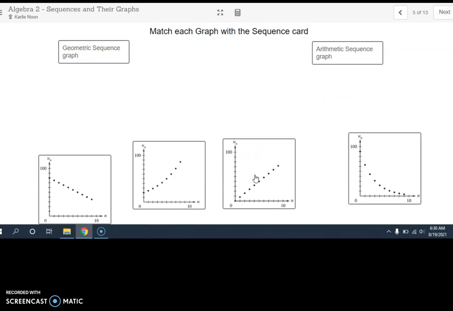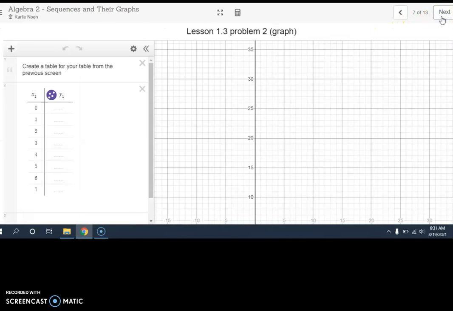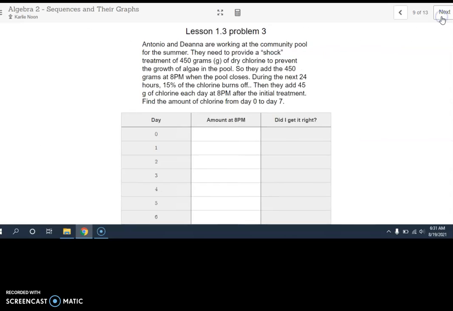When you're finished putting the cards with either the geometric side or the arithmetic side, then please move on to the next content block. Your teacher should have given you a handout with 3 problems, and we're going to be looking at problems 1 and 3 from that handout. Please do not close the decimals activity, because we're going to come back to this activity for screen 9.